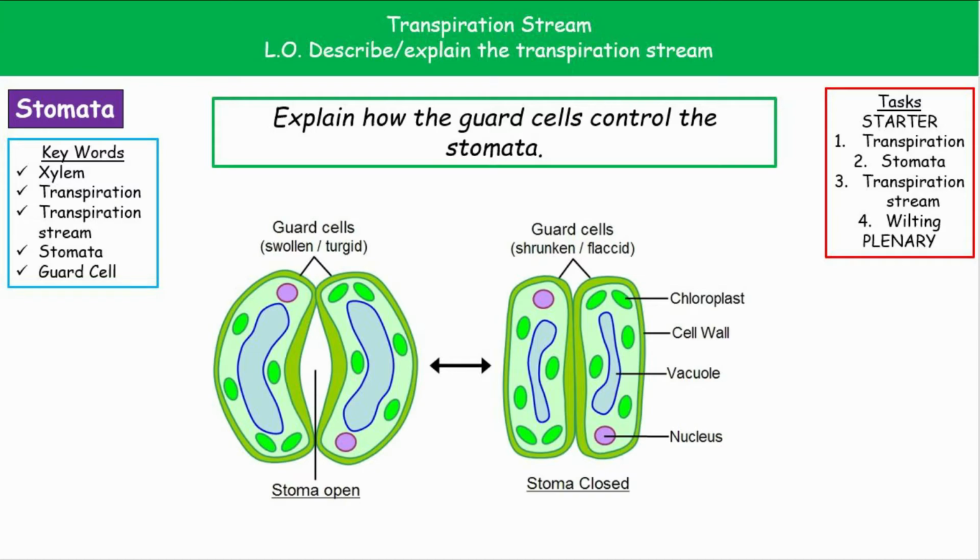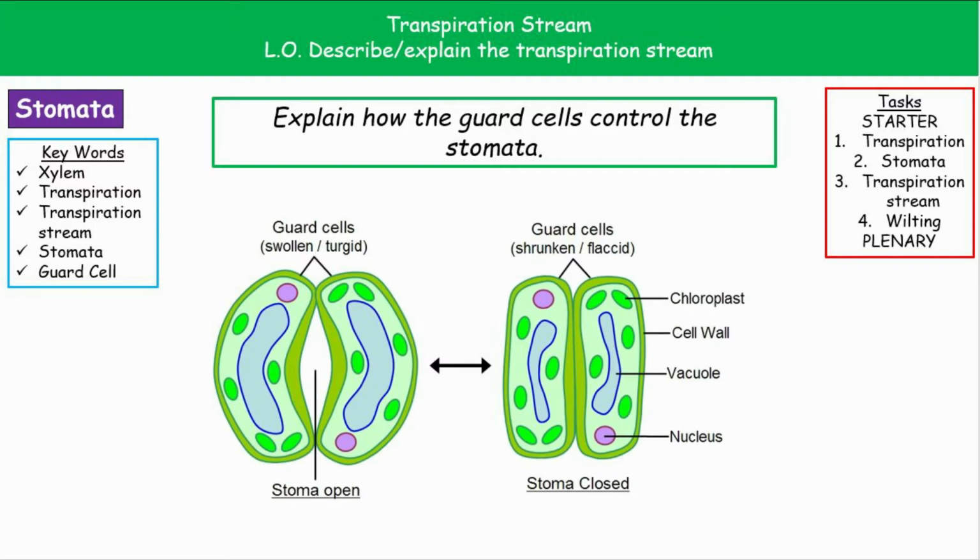Now, the way this works is easiest if you put your hands together, so kind of like, typical prayer position. And then if you imagine that the inside, so your palms, actually have a thicker cellulose wall. And you can see it in the picture there, it's probably easier on the one on the left. So we've got a thicker wall on our palms than on the outside of our hands. Now, what's going to happen is, as water moves into the guard cells, it goes into the vacuole, which swells and pushes out against the cell wall. Then it's actually going to end up pushing against the outer part of the cell more, because it's a thinner wall than the inside.